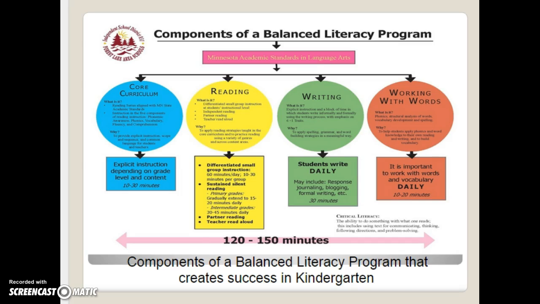The next slide here talks about the components of a balanced literacy program. This is something that I found, and it's based on the Minnesota academic standards, but it is focused on the Common Core. What I wanted to draw your attention to here is that a balanced literacy plan is most effective when children are given direct instructional support and a variety of daily reading and writing experiences that are needed in a complex process of becoming independent readers and writers. This is very important when we look at our core curriculum with a Common Core, bringing in the reading pieces, bringing in the writing, and then also working with words.